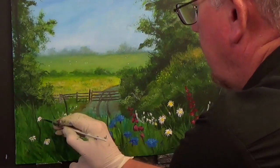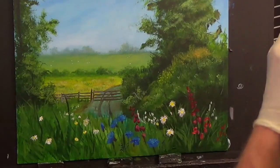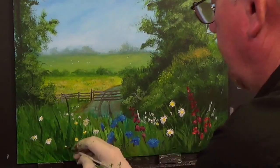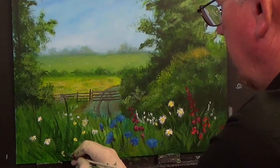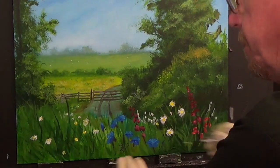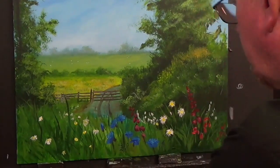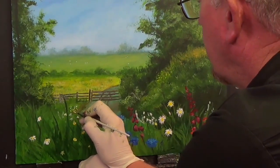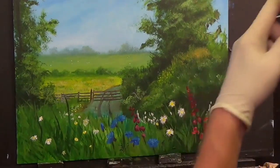Let's get a bit of yellow there. Tell you what we have got around with me is buttercups. So they're like daisies, but they're all yellow. So we'll put a few buttercups in, like this. Just to break things up a bit.